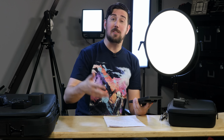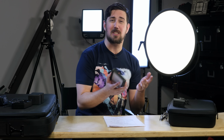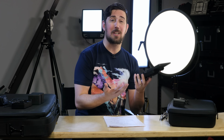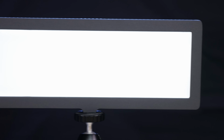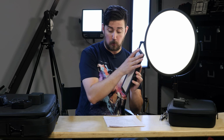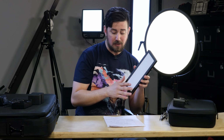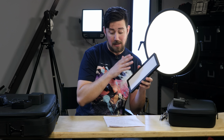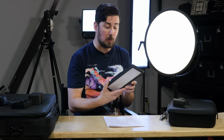So that's pretty powerful. I mean, if you're in nighttime and you're in a place like, we have a studio here and it's fully dark when you turn off all the lights. So with just one light, it needs a lot of power. But if you're outside and there's some other ambient light going on, you can use this baby, and because the color temperature can change, you can really match that color temperature. Now it's 3x10 as far as the actual panel size, and then with the actual housing itself is 4x11 or so. At 3200 Kelvin, it's 165 lux, and then at 5600K, it's at 180 lux. So pretty simple little setup.